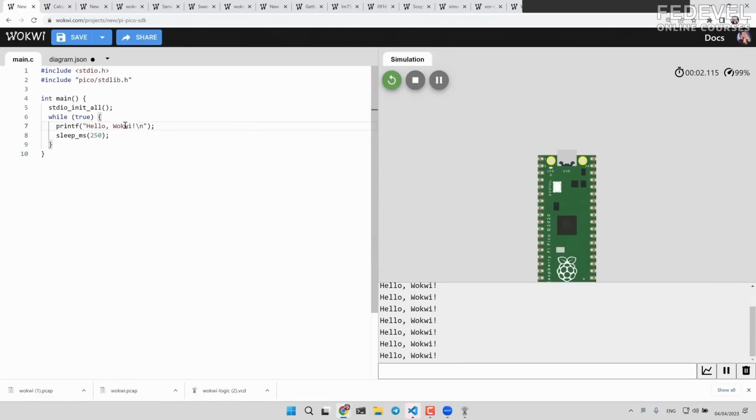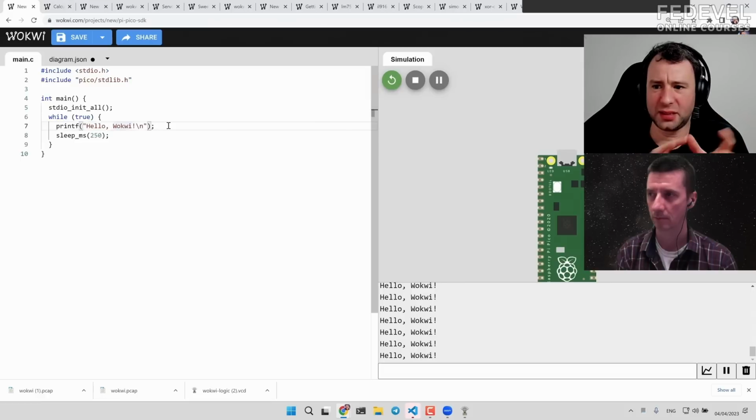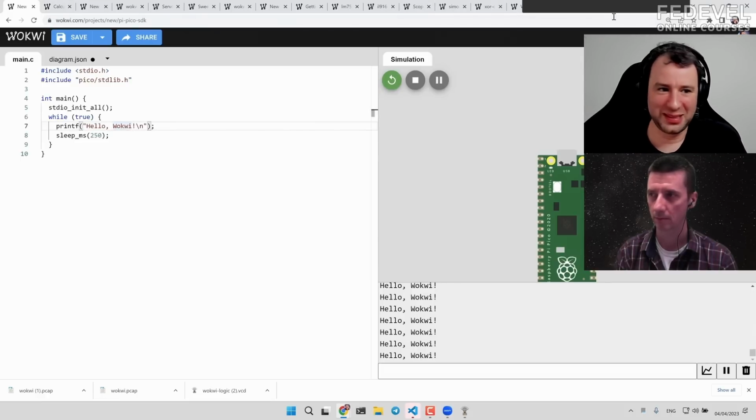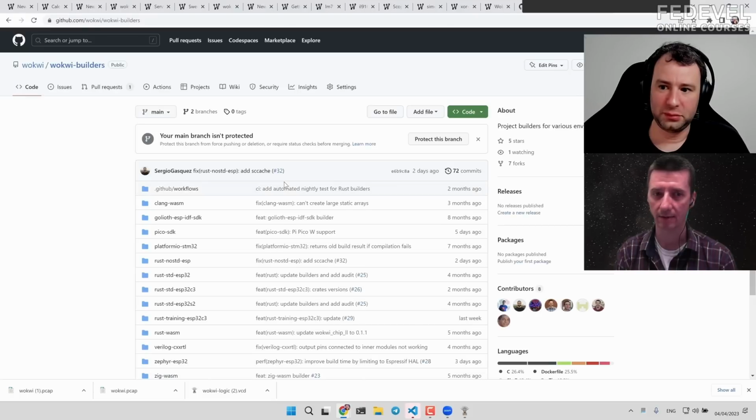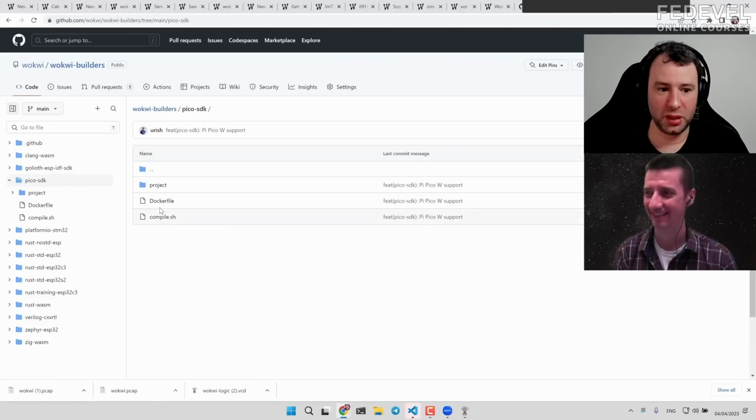So if you wanted to download this, you would actually have to download the Pi Pico SDK and install the toolchain to compile it. But behind the scenes in Wokwi, we do it for you. So just another small project. So this is also an advantage because you can very quickly start writing the code without installing all the tools. Exactly. If you look, there is a GitHub repo called Wokwi Builders, where we have all the setup for the build server, and it has one builder per project type.